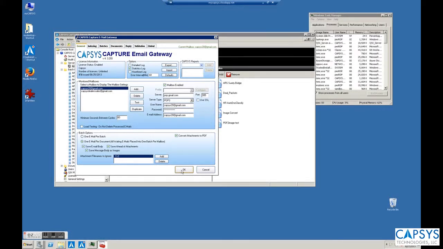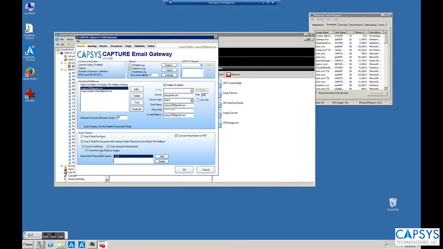I can say that emails coming in, each email can be converted into its own separate batch, or I can aggregate emails together and create a batch out of multiple emails. I can save the email body, put the email body ahead of the attachments, or if I uncheck that, the attachments will be in reverse. I can also save the body of the message as an image.